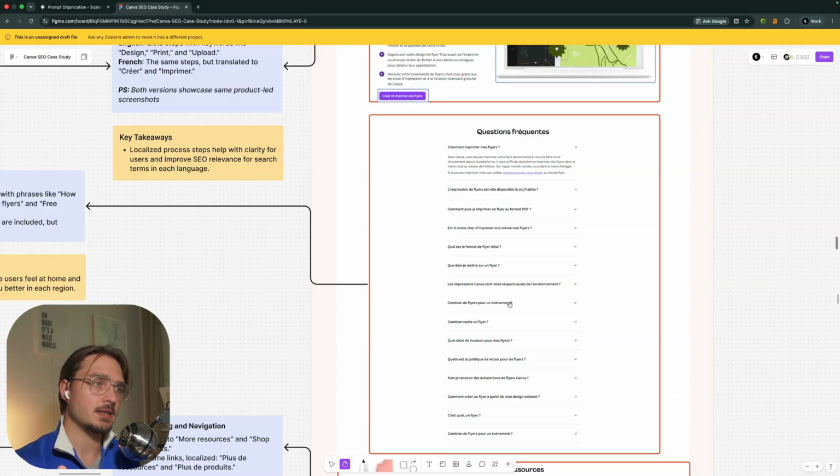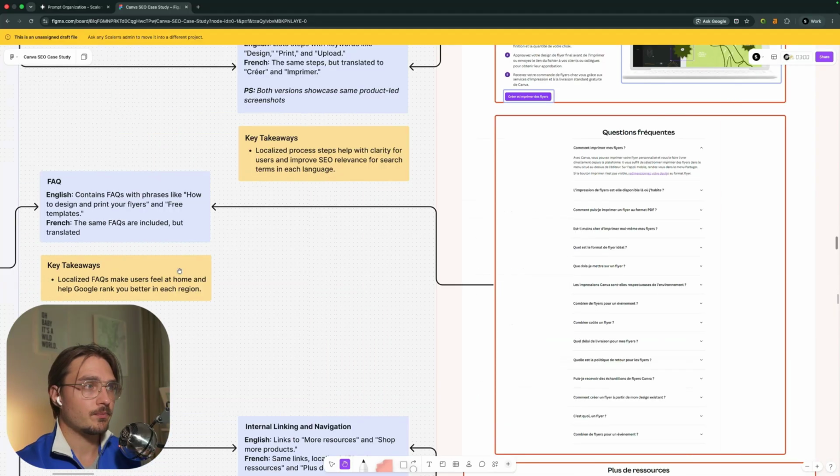Imagine you are a Spanish speaking person and suddenly you find yourself just on an English page. Yeah, you can understand something. Of course, you will understand something because these days almost everybody speaks English, but still there are some things that make you feel out of place, and being able to read that in your mother language is going to make you feel better. Therefore, the conversion rate can increase.